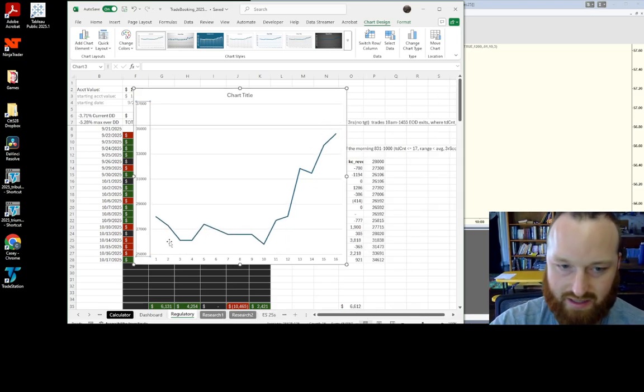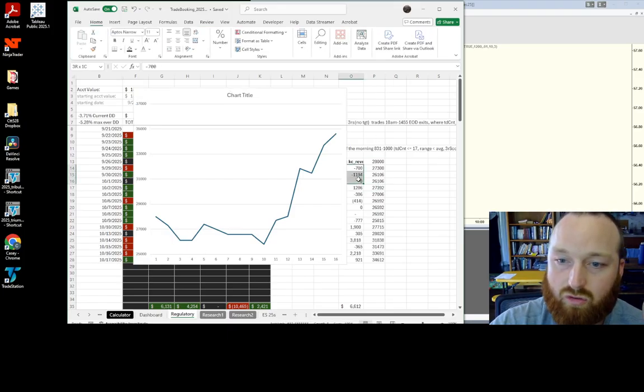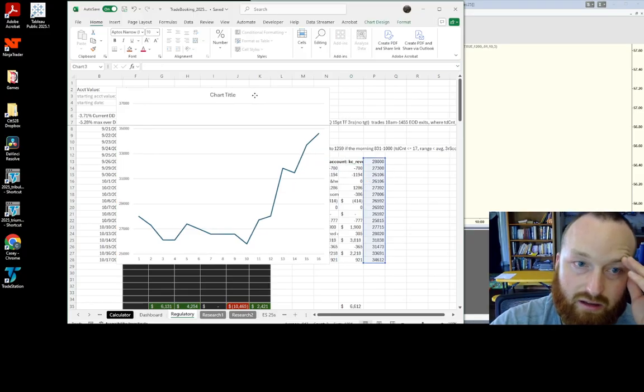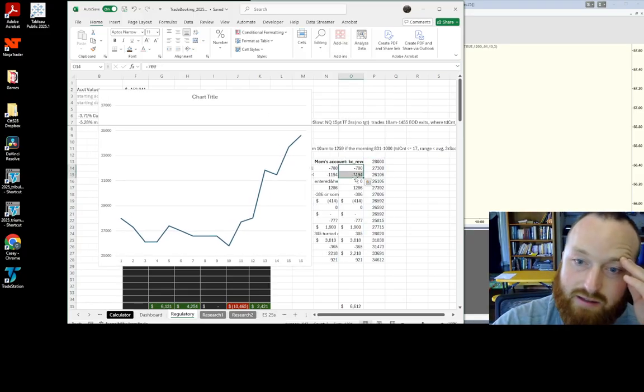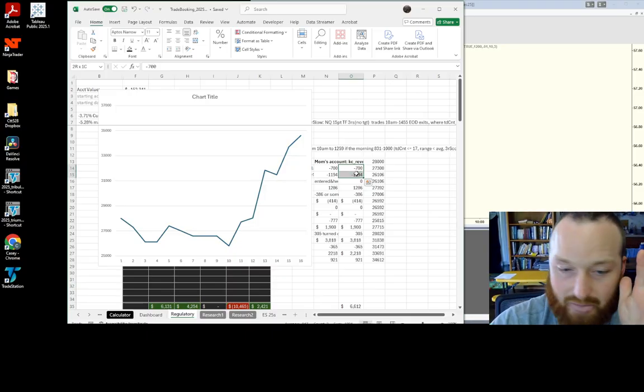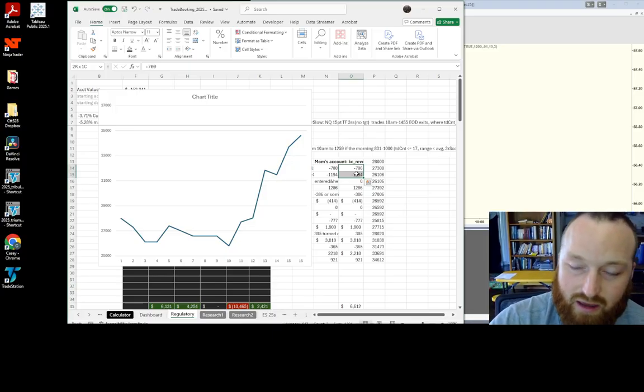So what you can see here, probably can't see the numbers, maybe not, but we start at 28 grand. We actually go down into a drawdown. We draw down actually $1,800. So we're negative 1,800. I'm like, oh boy, we over optimized. We did some shit, meaning we just matched the parameters to the historical data, which doesn't actually work in the future.